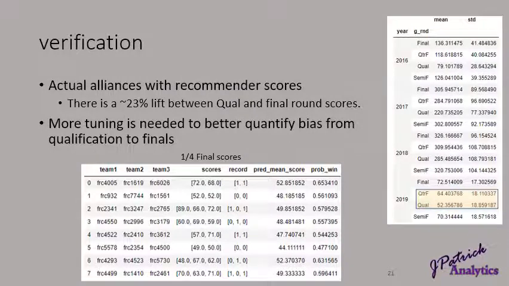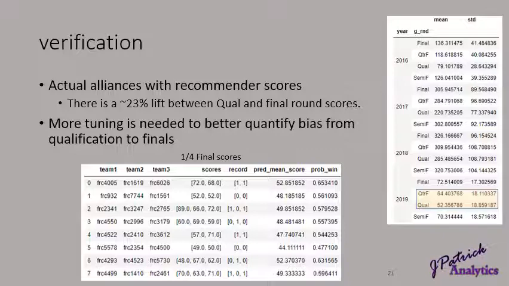There is not a great way to determine if the recommender is right. So I retrieved the actual alliances from the event. I used the recommender to make the same recommendations. The score column has the scores the alliance achieved in the quarterfinal rounds, and the record column contains whether the alliance won or lost the matches. A win equals 1. Teams with higher probabilities of win fared better than teams with lower probabilities of win scores.